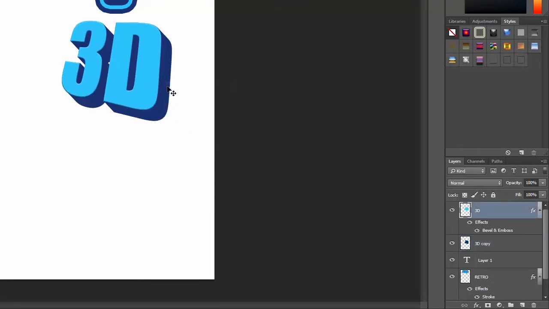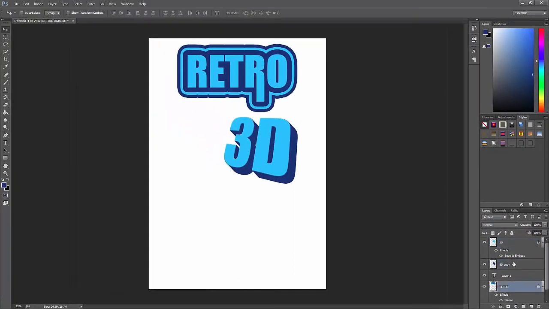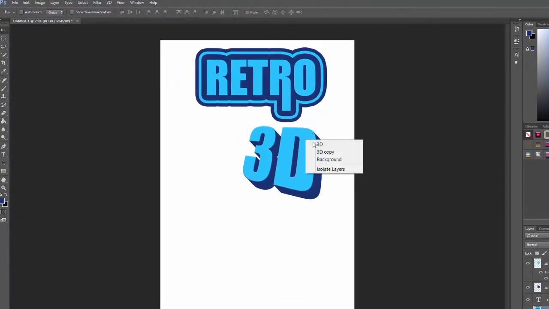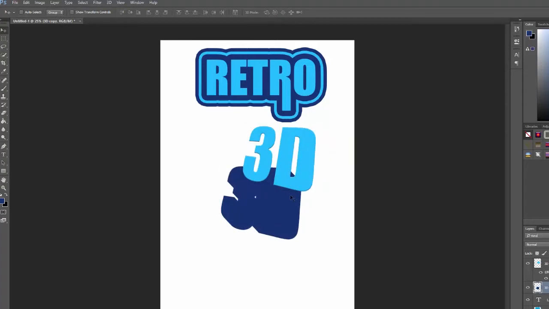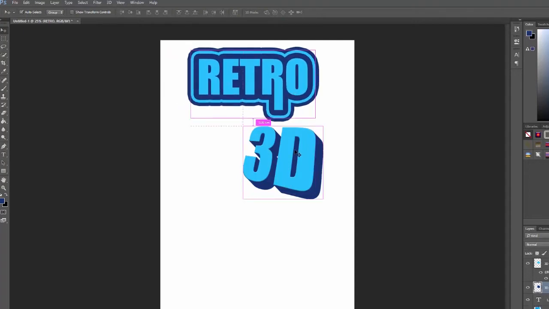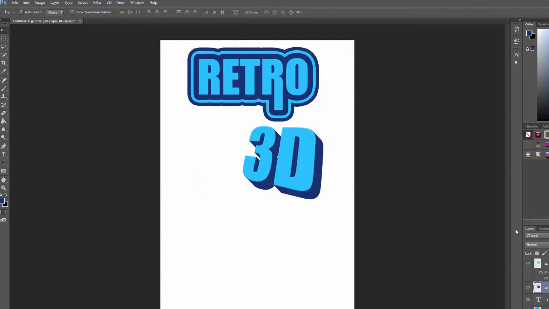Here's a nice tip as well. If you want to quickly change layers without changing between them like this, if you right click on any layer, you get the options of what layers are available to be selected underneath that click, and you can click and drag those layers. You can also hold down Control and select a layer, and it will also select it. So it means you don't have to spend so much time in the layers panel over here.